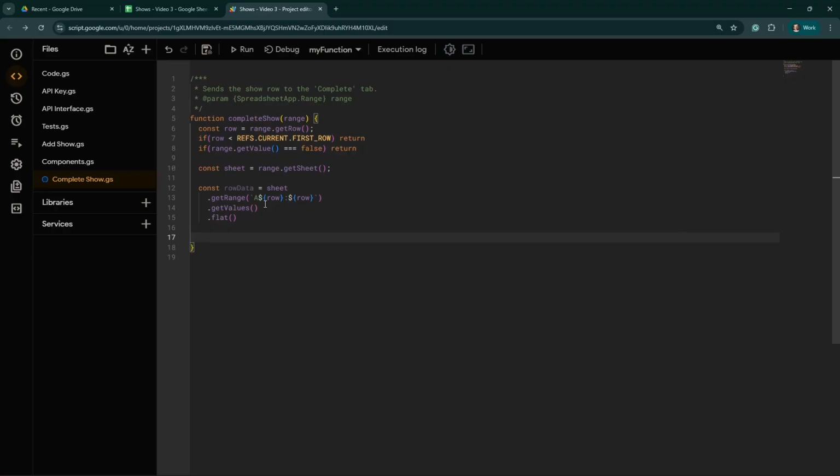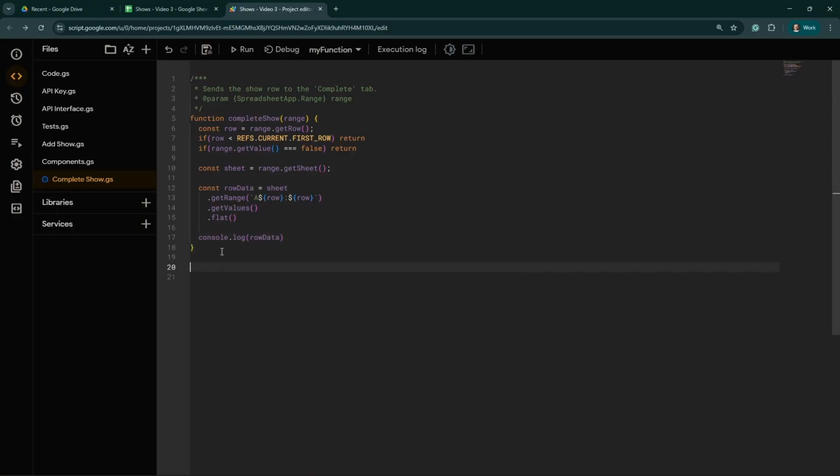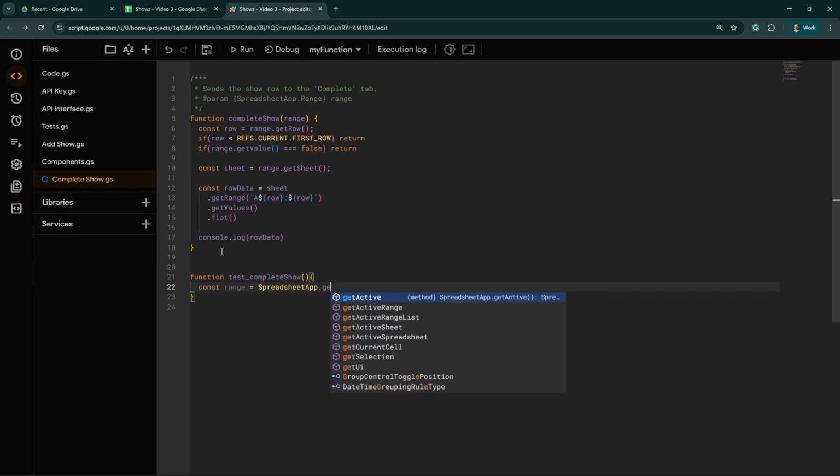And then let's just console log this data, the row data for now. Okay, cool. So let's just have a little test here. So function test is equal to completeShow, where you need the range. So we need to go SpreadsheetApp. So const range equals SpreadsheetApp.getActive.